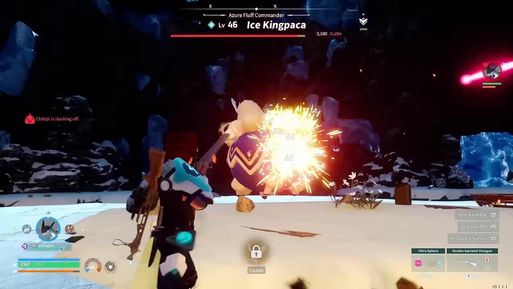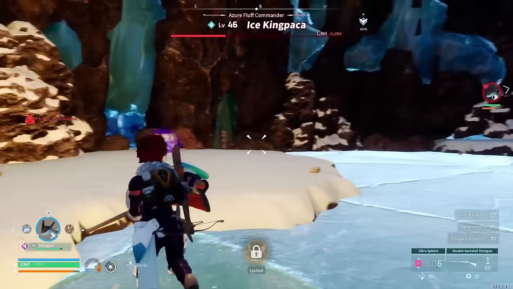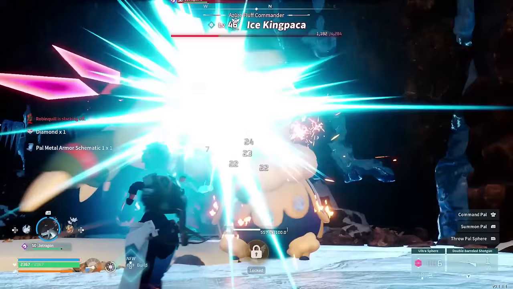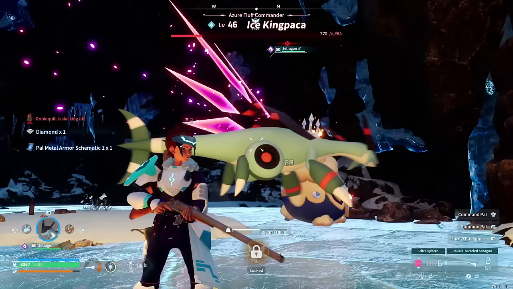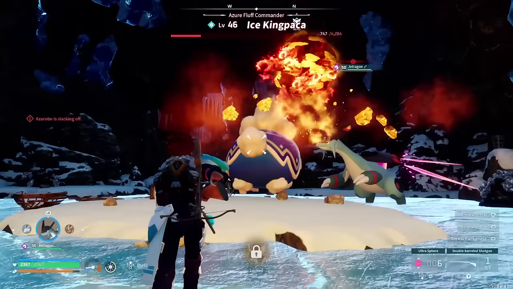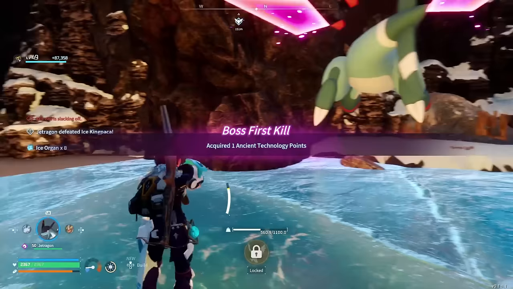Man, look at you go, Jetdragon. Why couldn't you be doing this earlier in the boss battle against the tower boss? Power metal armor schematic. Ooh. Is that a blue one? Screen one, okay. Oh. Kill him. Nice. Ooh, that's so sick. Alright, now we're on my way. I came, I conquered, I leave.